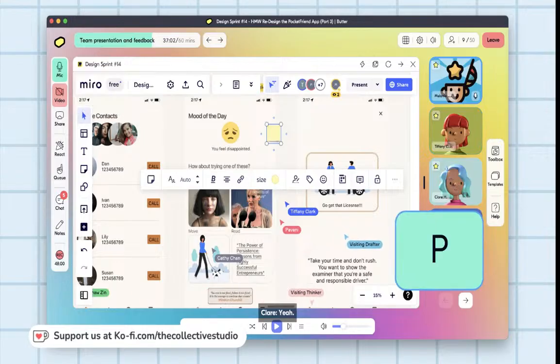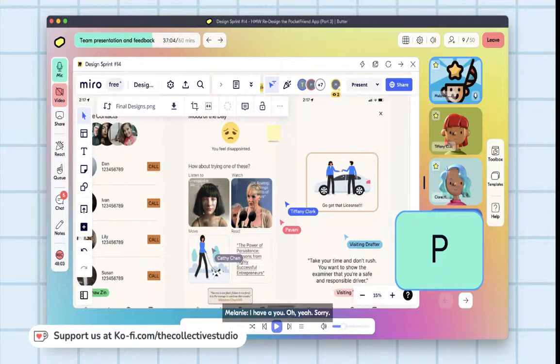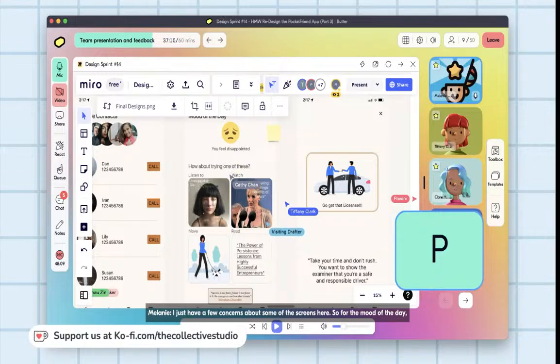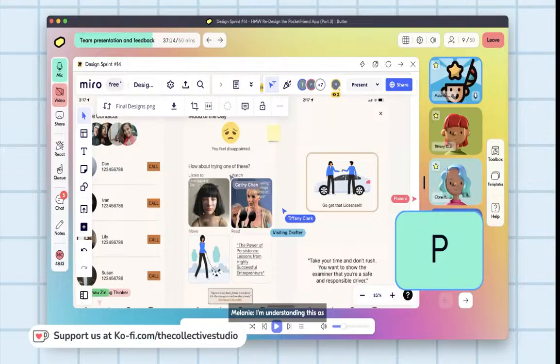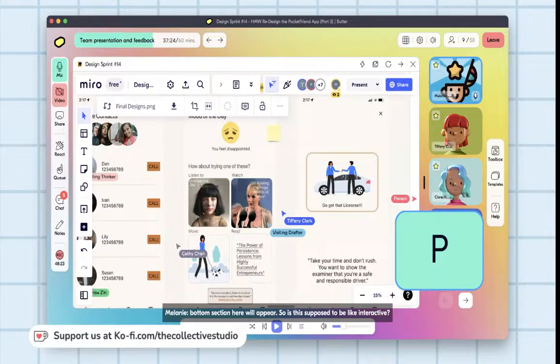Go ahead, Molly. I just have a few concerns about some of the screens here. For the mood of the day, I'm understanding this as after the user inputs their mood, this bottom section here will appear. Is this supposed to be interactive? Like it's not there when the user inputs their mood, and then suddenly this section shows up? Is that correct? It's based on the chat.